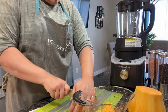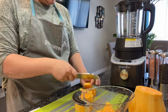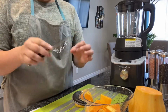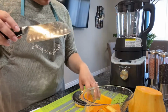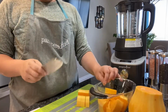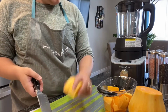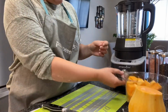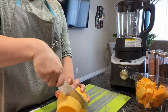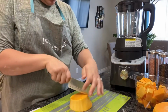Okay, and I'm just going to put it here so that there's a flat surface. And you can just see how well it slices through that. It's really nice because it has little ridges on the side here, which makes it very easy for starchy foods like your butternut squash or potatoes to let go of the blade, if that makes any sense. See how I'm cutting it? Okay, that stuck, but normally it wouldn't stick. So I've got about 3 cups, so I'm just going to cut a little bit more off. I think after this we'll have enough.